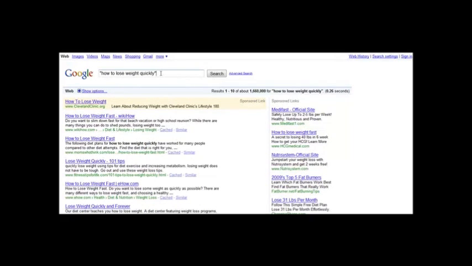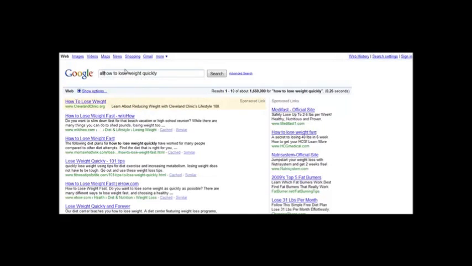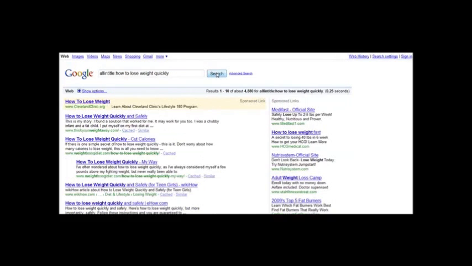Now, one other way you can actually search for these to really get an idea as to your ability to rank for them is to come on over and actually type in front of the phrase the word all in title. All in title. What that does is that will narrow down only those sites that are using this keyword phrase in their title tags, which shows up here, because that means that if you use that in the title of your articles, it will automatically show up in the title tags of the major article directories, which means you possibly have a chance of ranking if fewer sites are using that within their title tags.